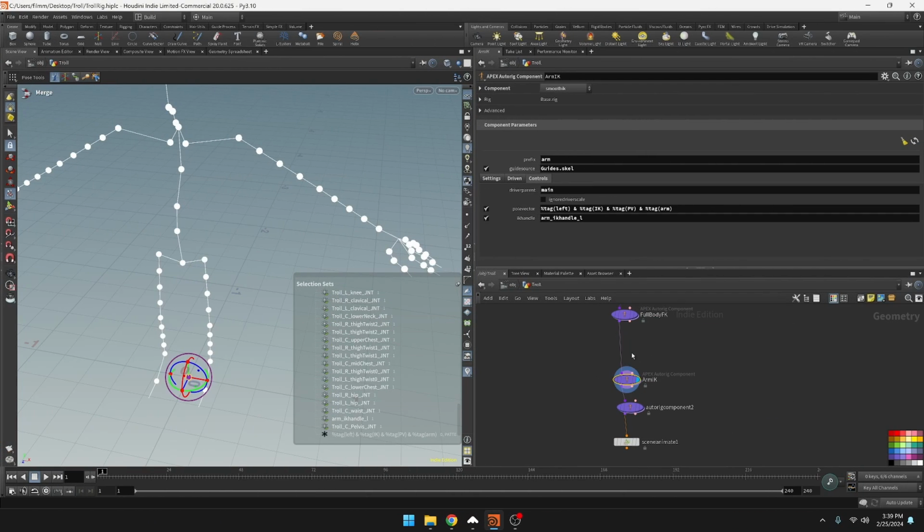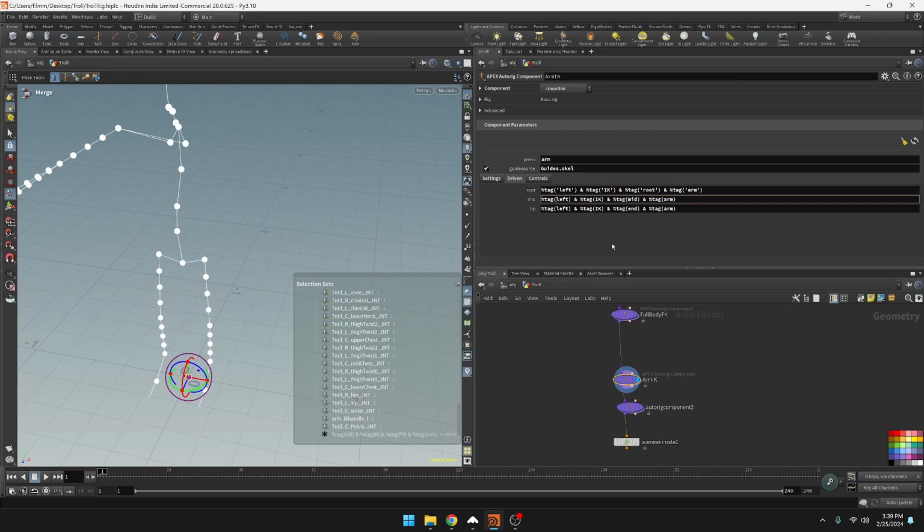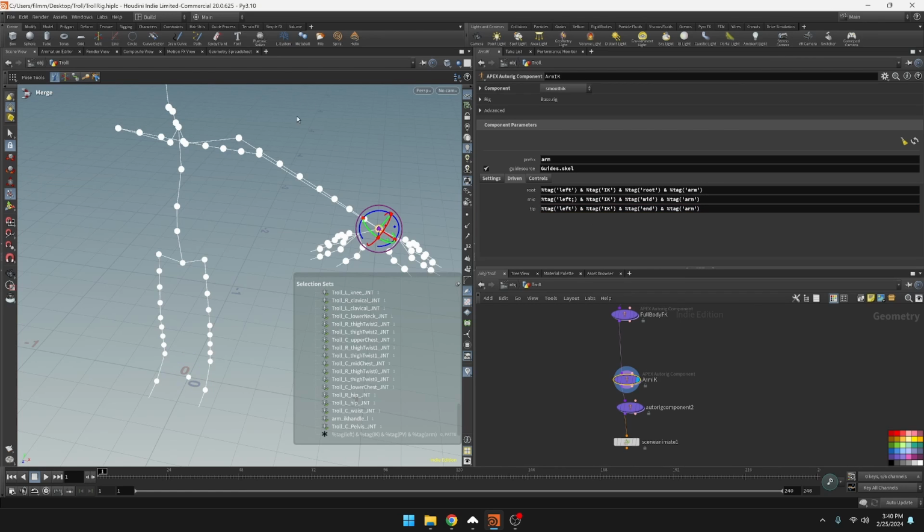Okay, so I do need the quotes on everything, so let's go back over here, driven, and I'm just going to really quickly put quotes around everything. I think because of the way we did it, we didn't actually need to put the quotes. There, you can see that it worked because it just jumped the whole skeleton down because the rest of them didn't have the connections. And then let's get the, there we go.